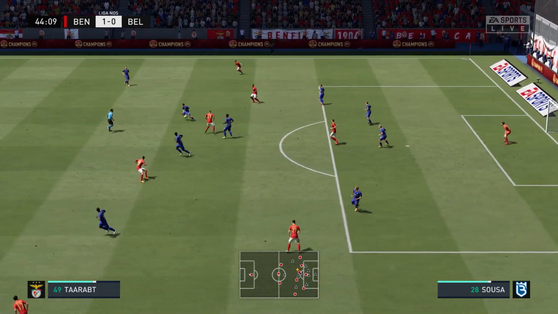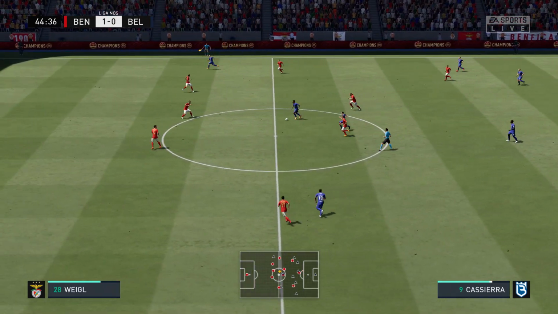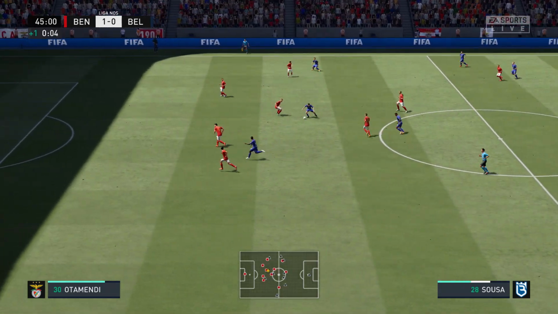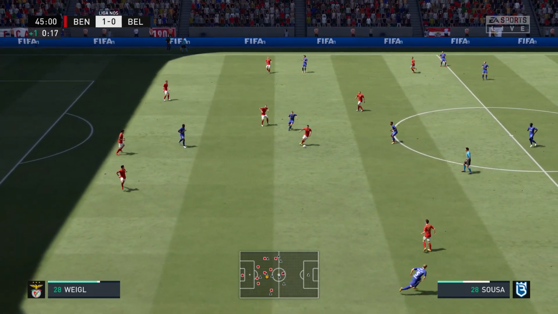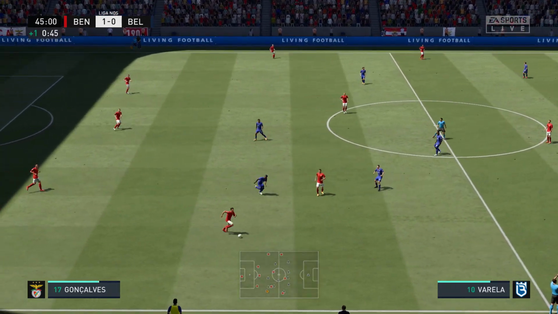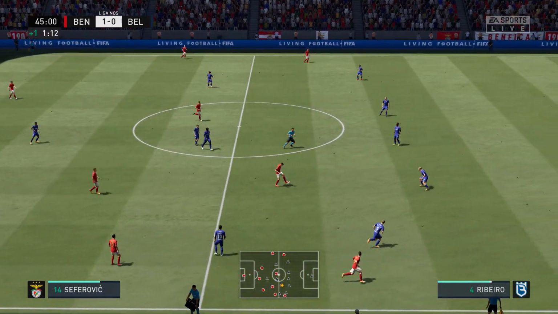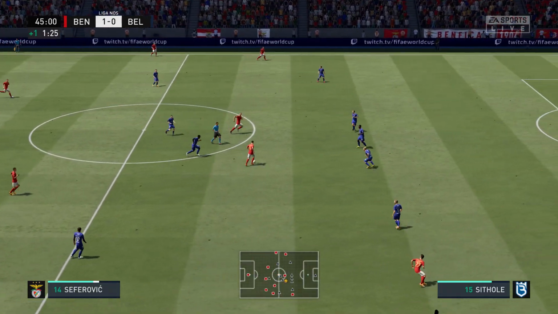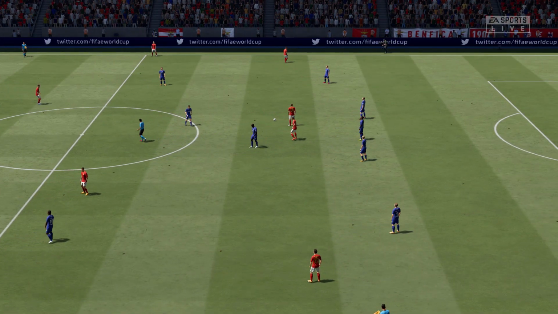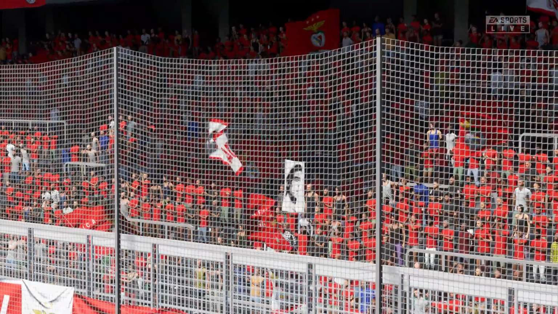Adel Tarabt. A fine reading of the situation. Well, the counter chance looks very real. And the electronic board showing one additional minute. Diogo Gonzalez. Rafa. Haris Seferovic. Tarabt. A chance then for the respective managers to address their charges. It is half-time here.